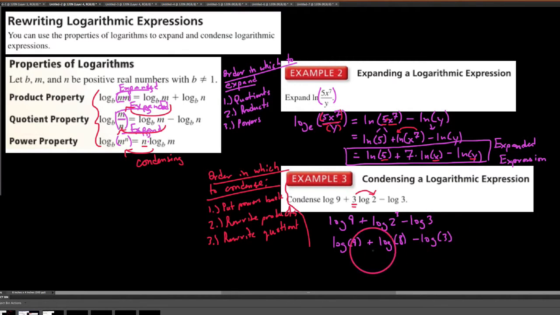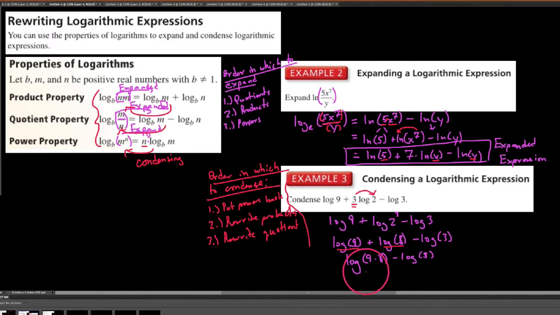So now looking at what we have left, I notice that we have a sum here and then a difference here. So kind of working left to right, but also kind of looking for products first, I see that we have a product here with our sum. So we're going to put these 2 logs back together. And the way this works is we're going to write this as a single log having the same base. So if this is log 10, this is log 10, this is log 10. And then what we're going to do is we're going to say because this is a plus, then really it must be a product of our 9 and our 8 that got us there to begin with. So we have log of 9 times 8 minus that log of 3 that we have over here.